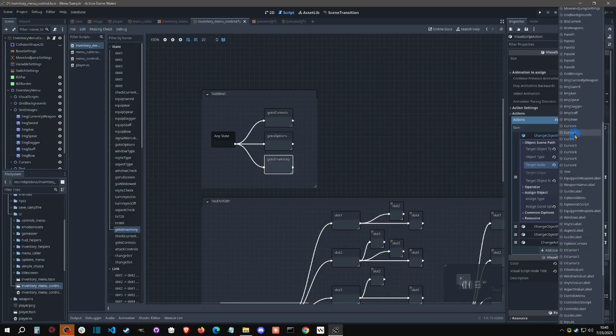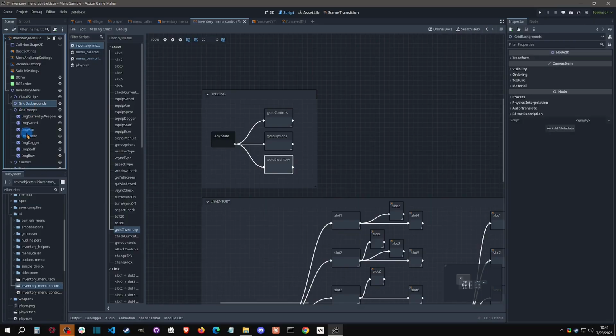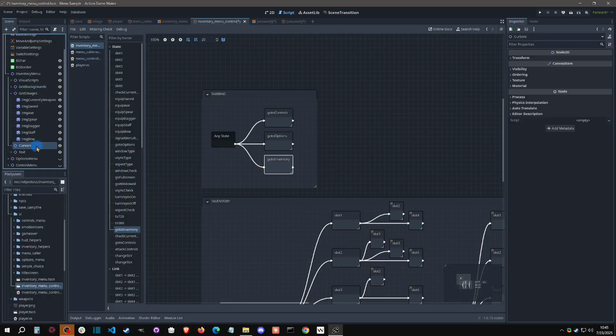So if you want to find your cursors, it would just be easier if they were all together. And you could even do cool things like, for example here, this will break the game, but you could rename it like this so that it would show up like that on the list, and then you would know that's the section for the cursors. So just some little things right there.